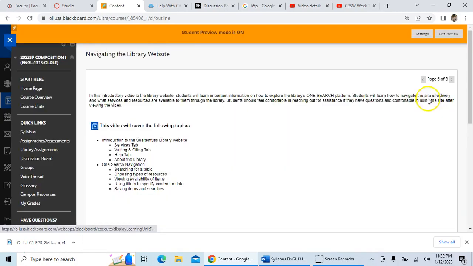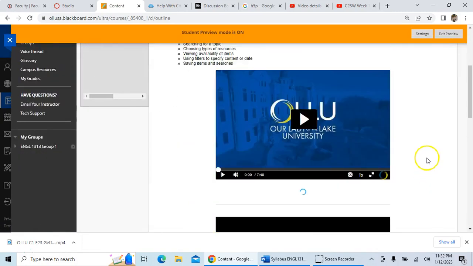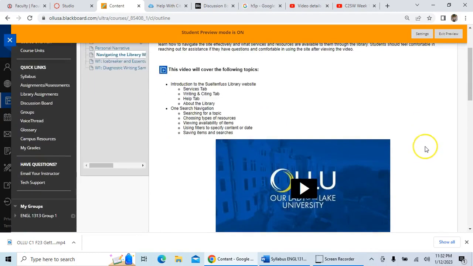The next part here is a short video about navigating the library. We're going to be using the library a lot in this class, and the library will be doing a lot of the work for us in this class. We're going to have different modules that you'll do. We'll start with the first one next week. And those modules will help you learn how to use the library and how to do research through it. Your library is essential to all the research you're going to do in the school, and so it's important to know all the ins and outs of it.